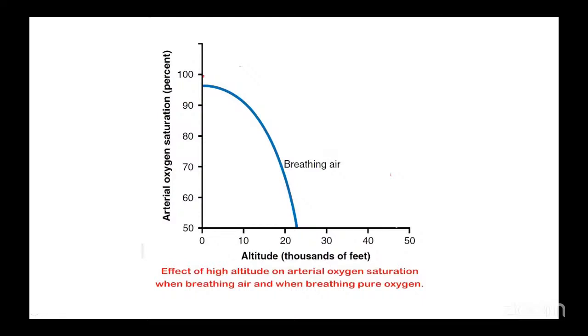Now, you take a look at this curve. At 10,000 feet altitude, partial pressure is still above 90. Okay, not partial pressure, the saturation as a result of the partial pressure. So saturation in the blood is still above 90. When you put pulse oximeter, that is still above 90%.